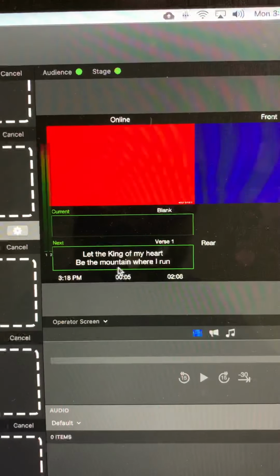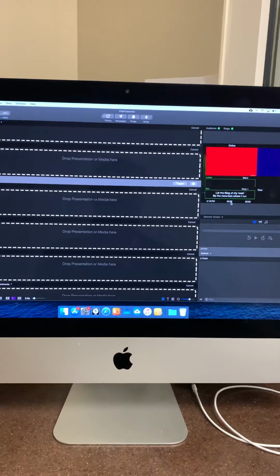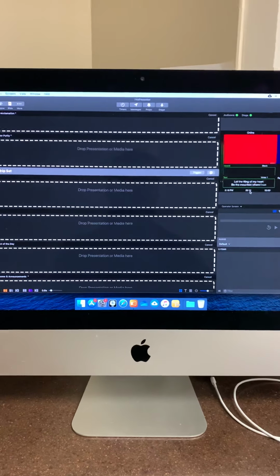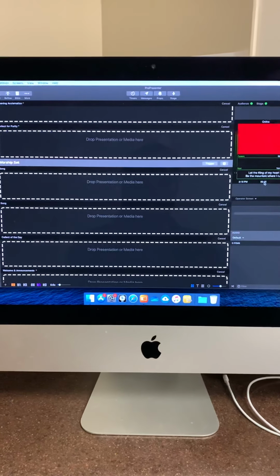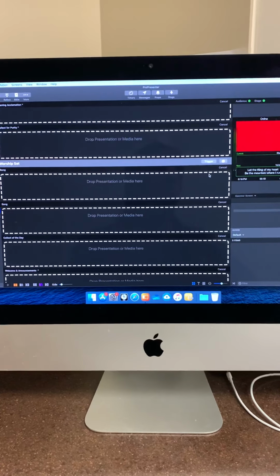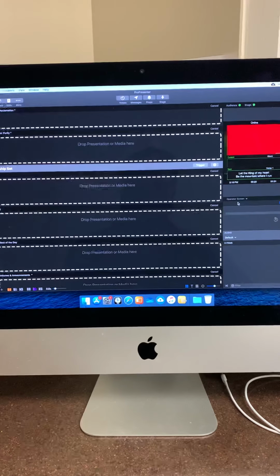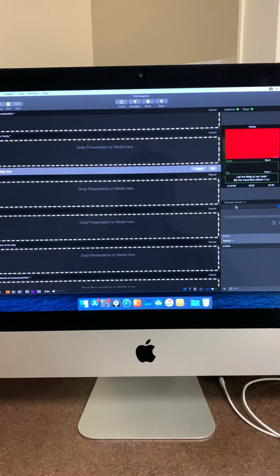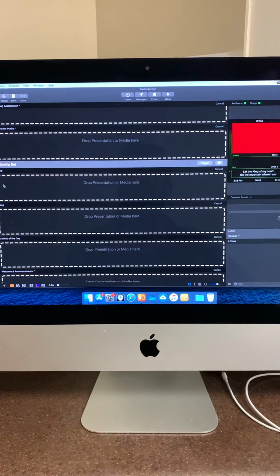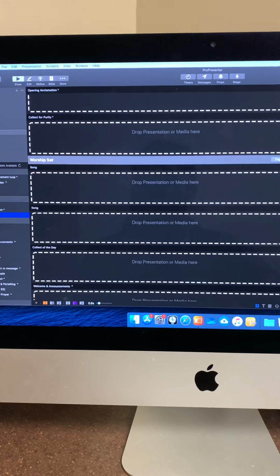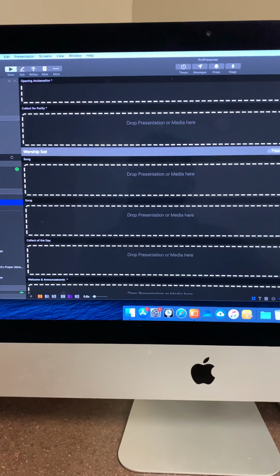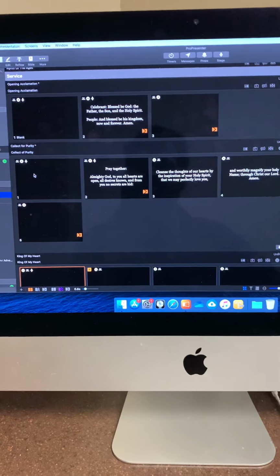That just tells me that the worship set has started and that I need to be conscious of how long I'm taking to welcome people and to do the worship set. That's all you need to do. You don't need to stop that thing. It can just run forever, and we'll reset it each week because it's only going to be used during the worship set. So you're going to start seeing this worship set bar coming up. But that is the new stage action.